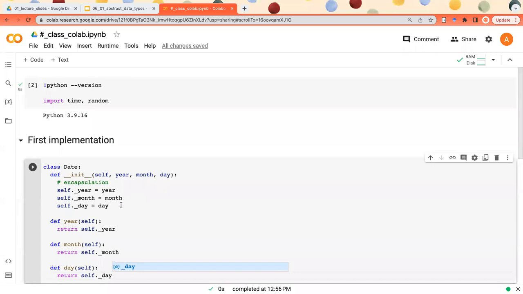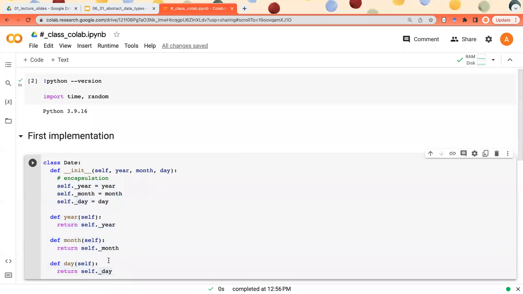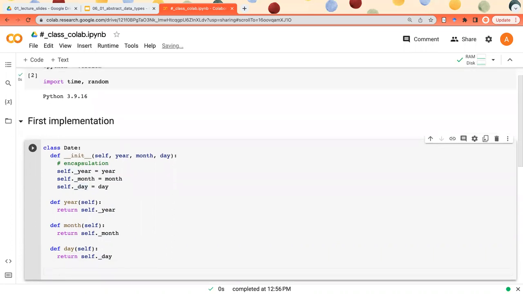So because we hid our class attributes, object attributes, or instance attributes like this, we need to give some ways for users to access or view the class attributes. Okay, these are what we do. And here, we're going to do something special. But before that, let's specify the method definition.